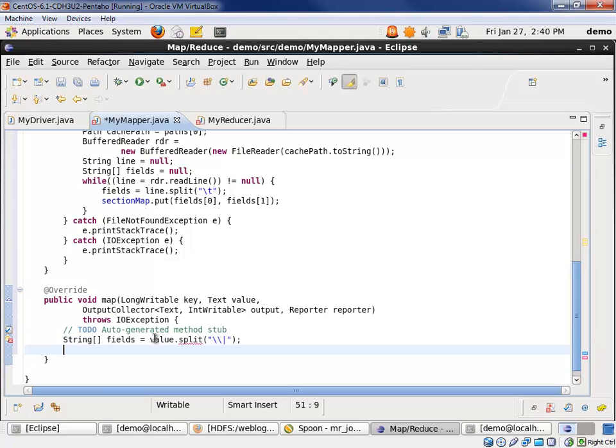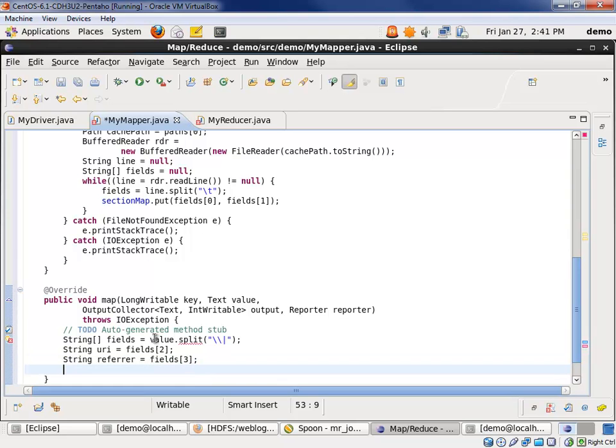And so now we need to pull out the URI, which is the page that's being asked for, and the refer. We're going to need the refer so we can filter and only get entry pages, and we're going to need the URI so we can parse it to get the section out. So let's do that then. String uri equals fields, and I happen to know that it's the third field, which would be index 2, and String refer equals fields, and the refer happens to be in the fourth field, which is index 3.